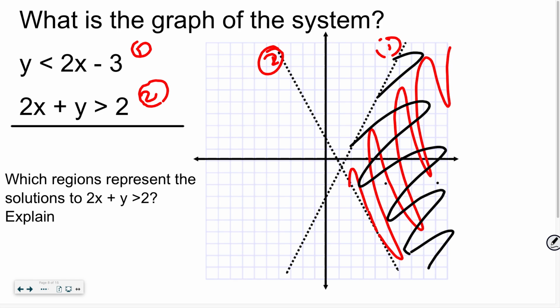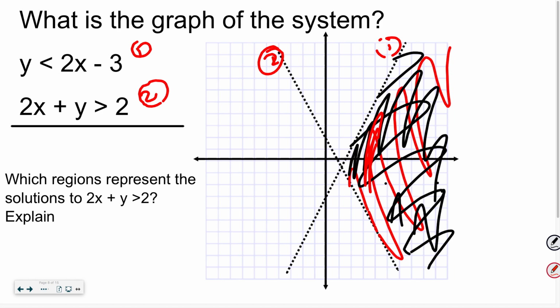So if you don't have this example in your notebook, put it in, please. This is a good one to have, especially with the shading. And we know on the smartboard the shading is tough to follow. When you use a pencil, you'll see it much more clearly if you shade one section really light and then one section with a different shading of lightness. You'll see where they overlap pretty clearly. Colors work too. For those of you who are really visual, you could do a light yellow and a light blue, and then when your thing turns green, you know that's the solution.